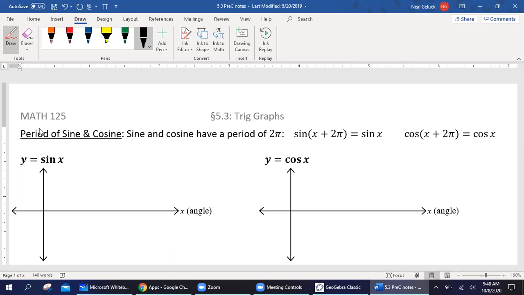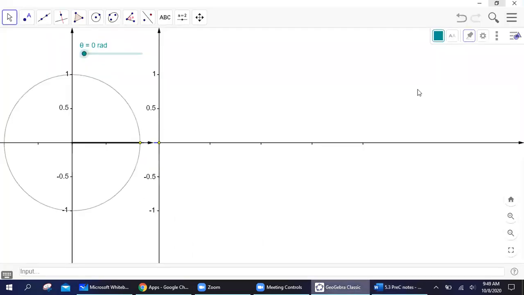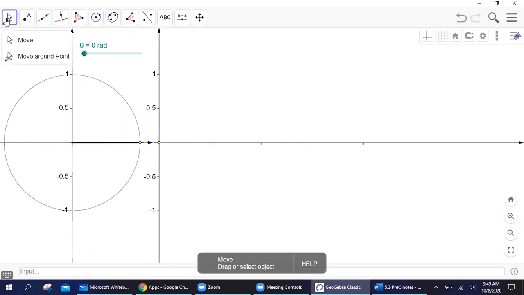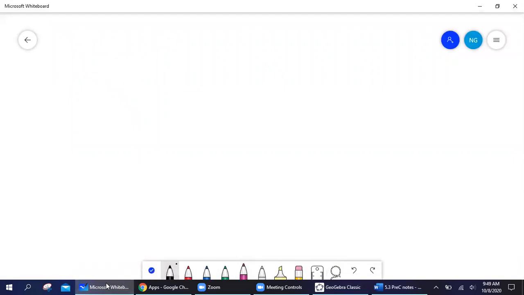The graph of sine, we're going to look at here. What this is going to do is I'm going to be increasing the radians. So this is the unit circle over here. And what this is going to graph is the angle on the x and the sine of that angle on the y. So just so we know what it is that it's graphing: the radian angle and then the sine of that angle.